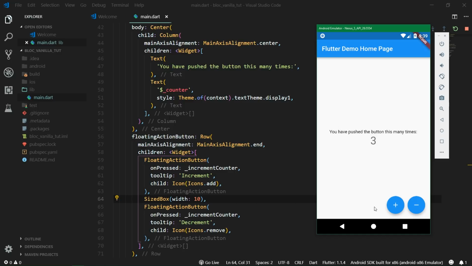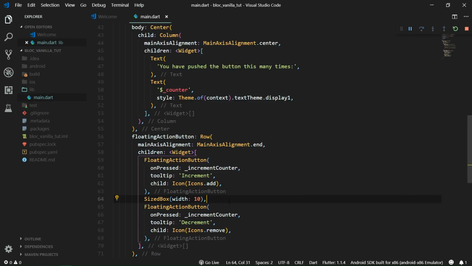Alright, but now we have a bit of a problem because the plus button increments and the minus button also increments, and I'm not even speaking of the fact that we still aren't managing state through the BLoC pattern. But first, before implementing the BLoC, we should probably have a functioning app with the old-fashioned state in your widgets kind of way. For that, let's look at how the counter is incremented.